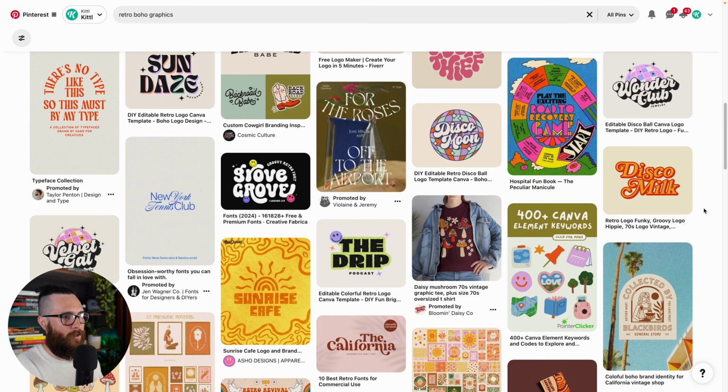In this part of the search term, you're starting to see elements and colors that are reminiscent of boho, but when you scan across the page and look at a lot of the type, it's very retro, in what you might think of as 60s or 70s. So you're basically merging those two together.